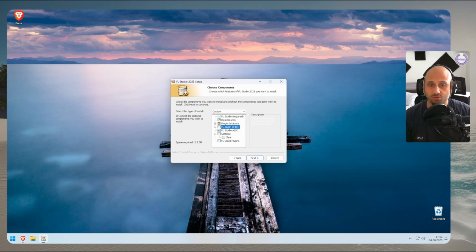And I also like to uncheck this FL plugin 64-bit, which is going to install the native FL Studio plugin, which is going to give you the ability to pretty much use FL Studio within another DAW as a plugin.